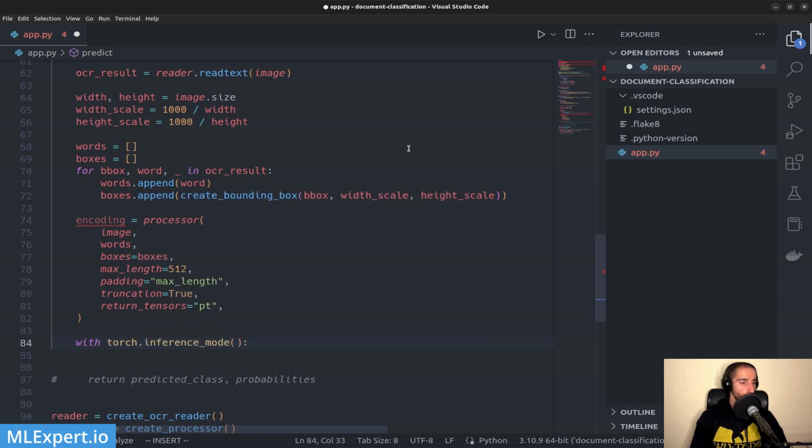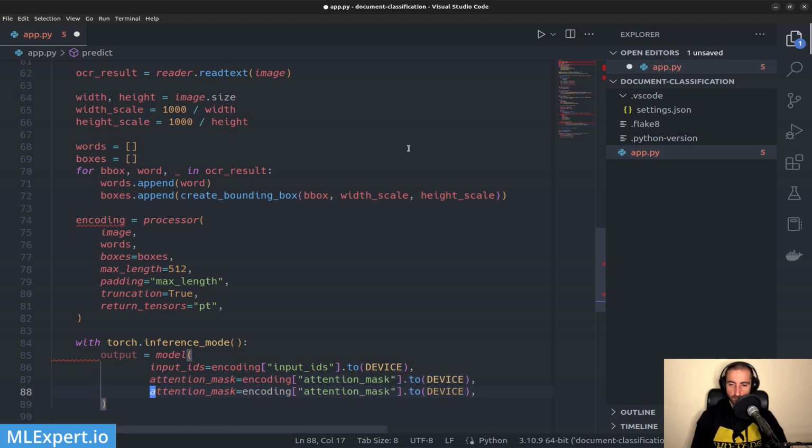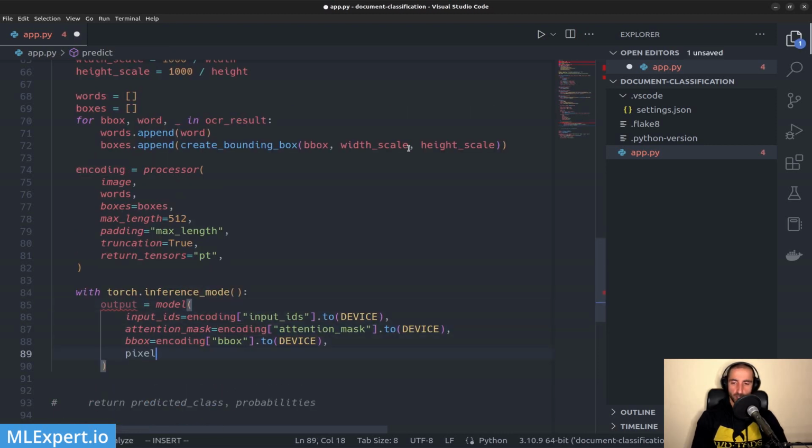And I'm going to use inference mode to get the output of the model. Again, I'm going to put everything on the device that I'm currently working with. And again, this is pretty much because of the spaces, I guess. And the pixel values.